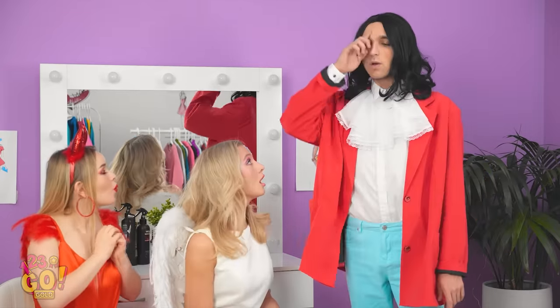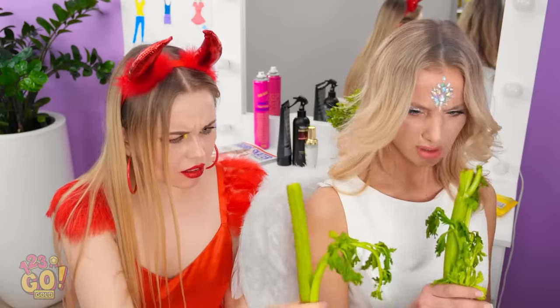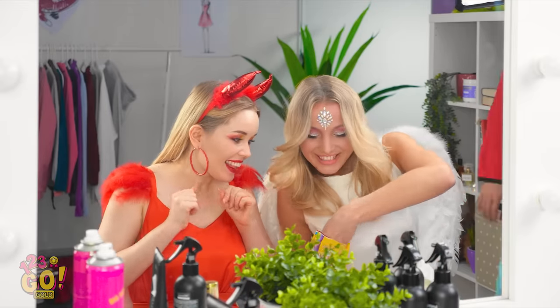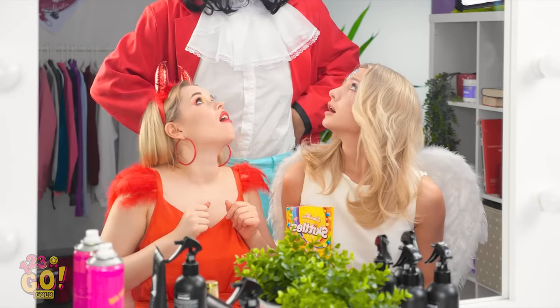This fashion show is so high-end! I have one rule — no candy allowed. That means chocolate too — I hate the stuff. If you need a snack, you can have celery! It's healthy and delicious — eat as much as you like. I don't want to eat this celery — it's gross! Don't worry, because I have a plan. I snuck in some Skittles! Here — you can have some too! What did I say about candy? This is not allowed — I will be taking it.